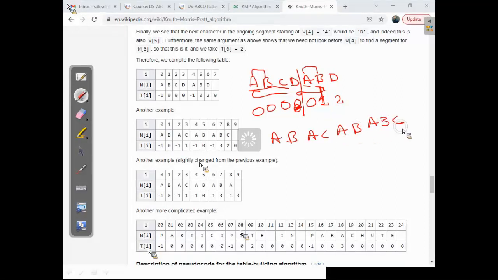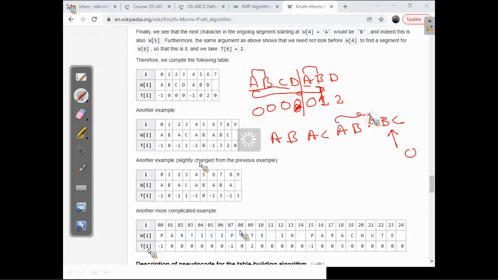Now, if you look at this, I am at C, so I look behind and I have to fill up a value here. I think different people do it differently. So, what is the value I will put here? If you look from this position backward, this is my suffix which is a prefix. Now B is not there as a prefix, so I should have a 0 here. For C, the value should be 0. I think this is recorded this way. Then for B, what should be the value?